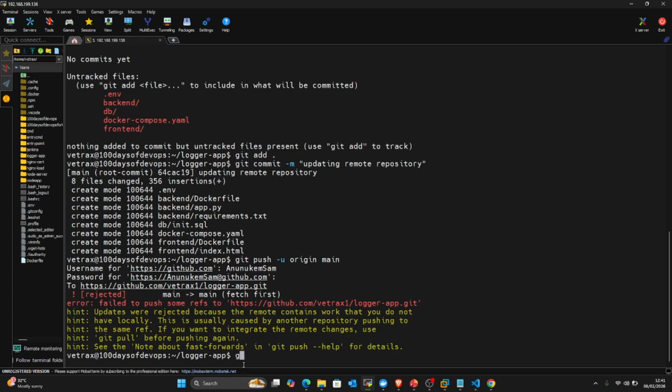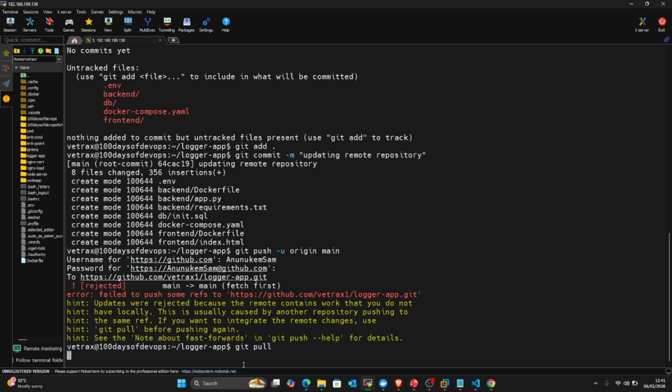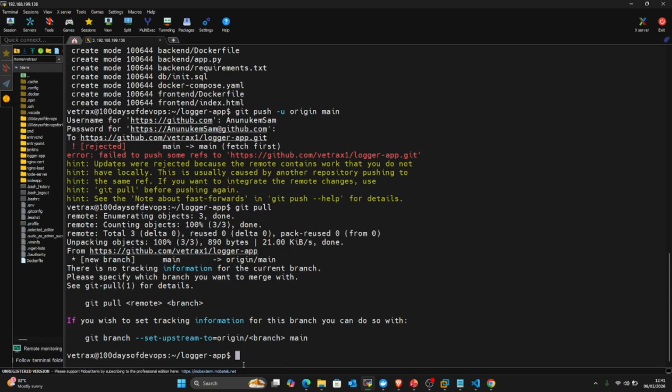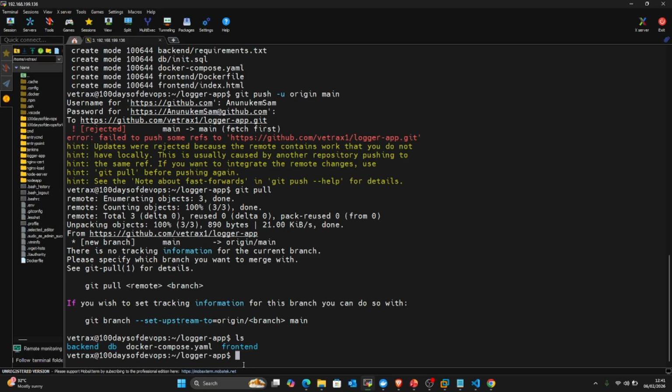So I will just do git pull. So it pulls it. Okay. So when I do ls, what is it saying? There's no tracking information for the current branch.